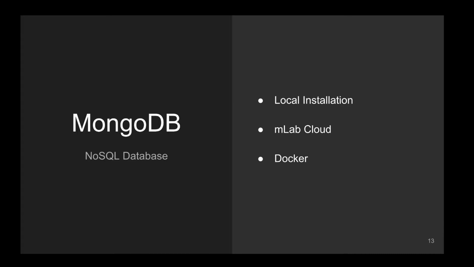So MongoDB can be installed locally, or you can get an instance via the MLab cloud. And at the same time, if you are a fan of Docker, you can use Docker to deploy it somewhere or install it locally as well. We're going to use MLab for this workshop because it allows us to easily deploy the application and not worry about a Mongo installation during deployment.